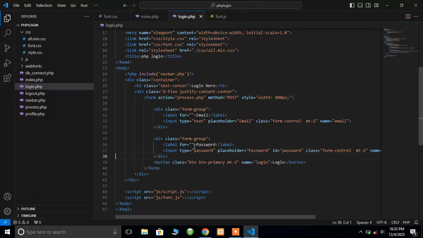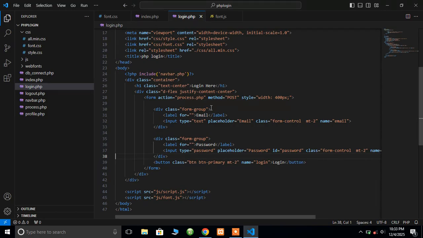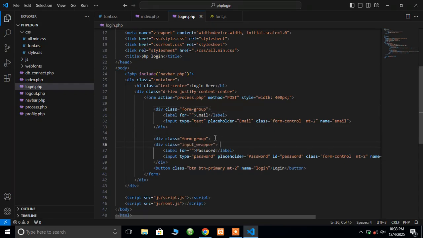Now let's go to the input, and then the same thing as we did, we have to copy this. Okay, let's copy this. Inside the password, not here, inside the password, paste it here. Then you close it.